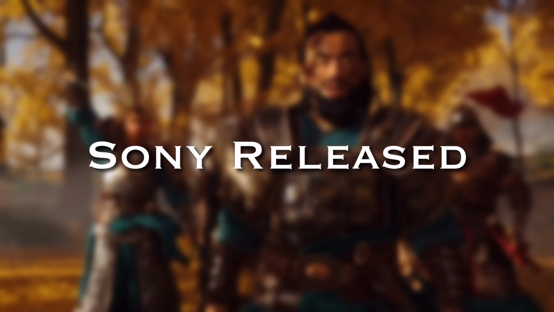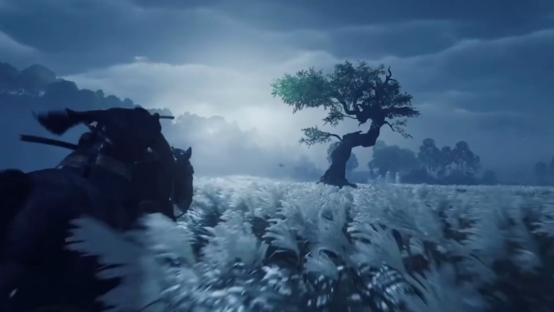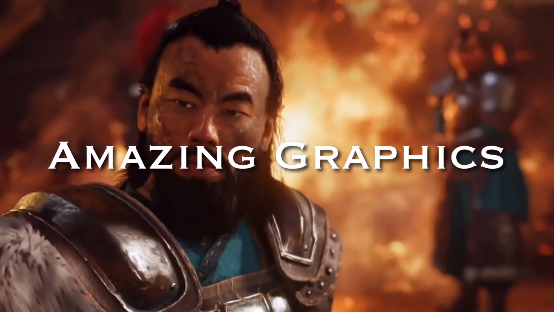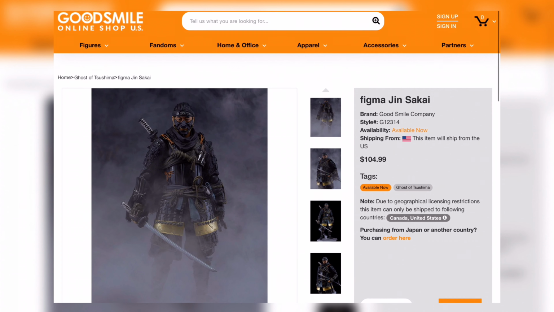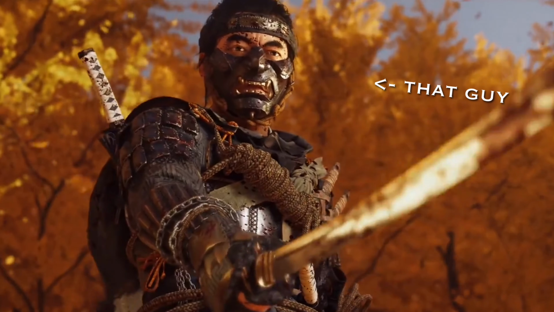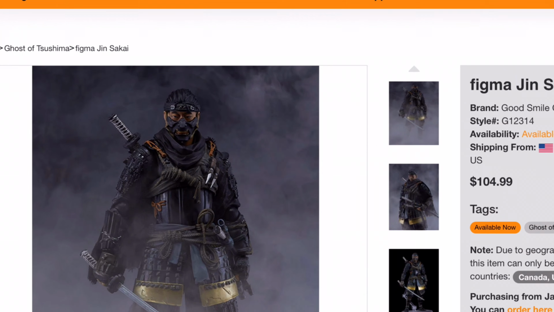In July of 2020, Sony released Ghost of Tsushima, a PlayStation exclusive with amazing graphics, satisfying combat, and a fantastic story-based game for people to play while we were cooped up in our houses for the next year or so. Fast forward to mid-2022, Figma released a Jin Sakai action figure, the main character, to the public, and ever since I saw it, I wanted it.